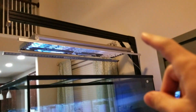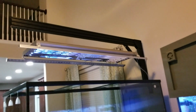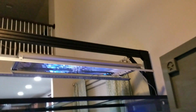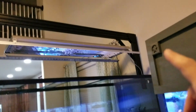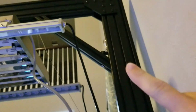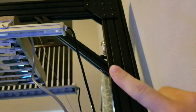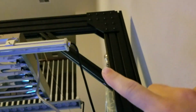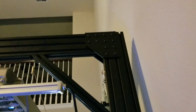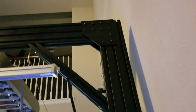I installed the 80/20, and that took me about 6 hours with a trip to Home Depot and I ate dinner as well. And I'm glad I didn't have the tank there because I dropped some of the pieces that go over up there in the corner and it would have broke the tank. So the corner here, how this is secured, these are 45 degree braces, which are very much needed. And then there's, what is that, a 12 hole little angle bracket there as well.